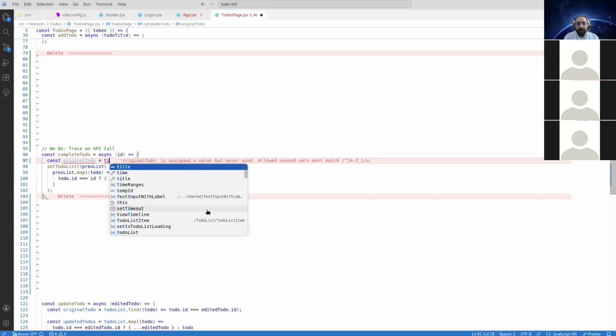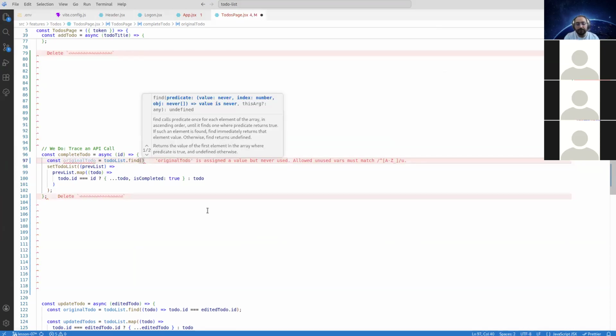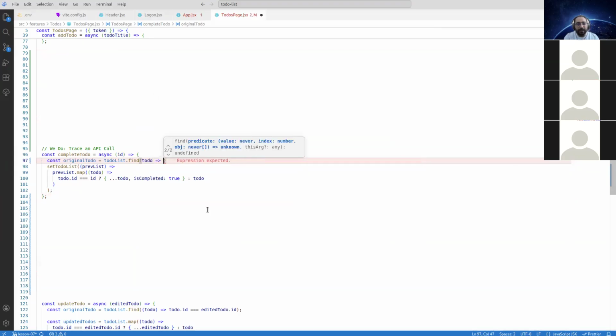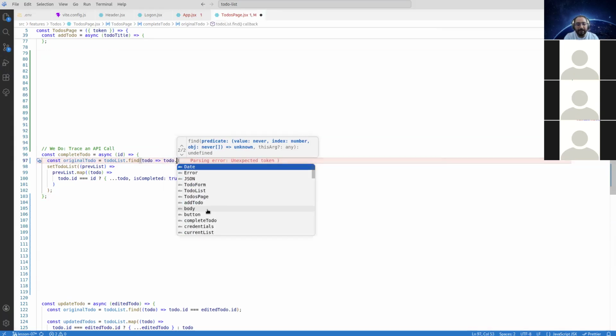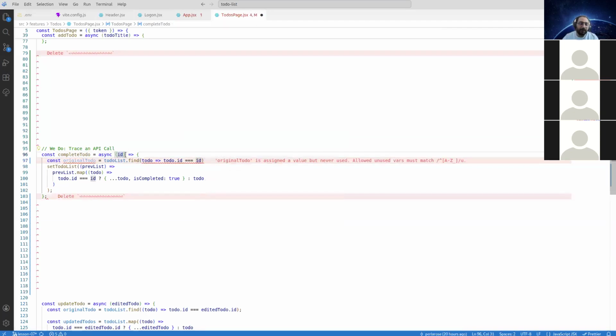So we go for the to-do list and the method find to find our to-do. Find will get an anonymous function with a to-do, for the to-do ID which equals our ID argument, the one we are working on.